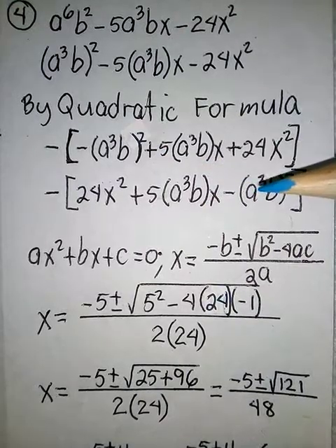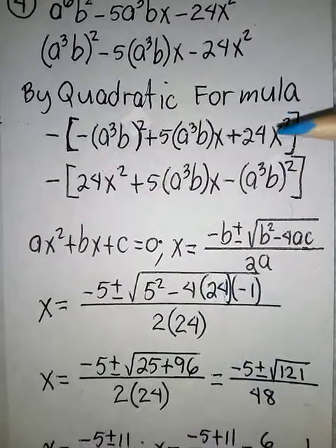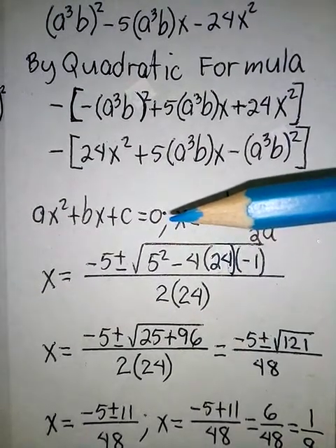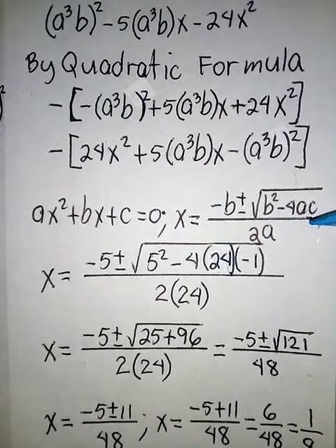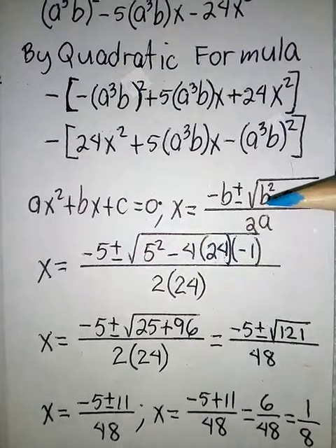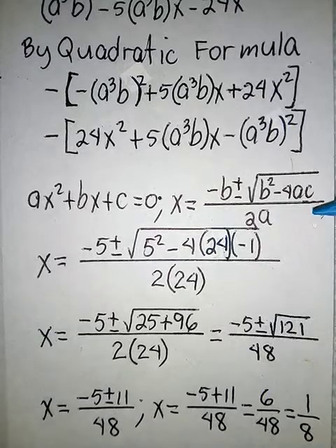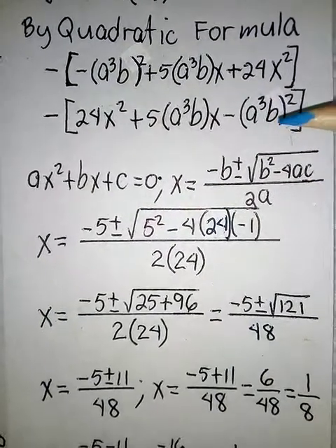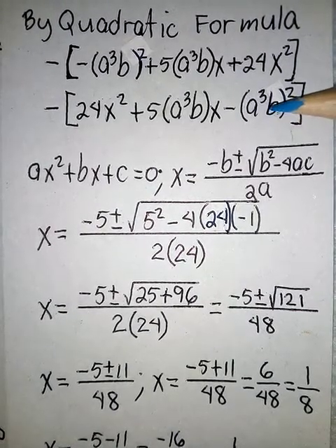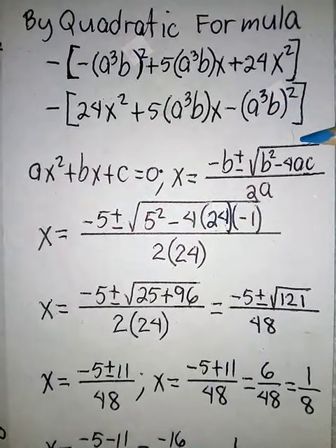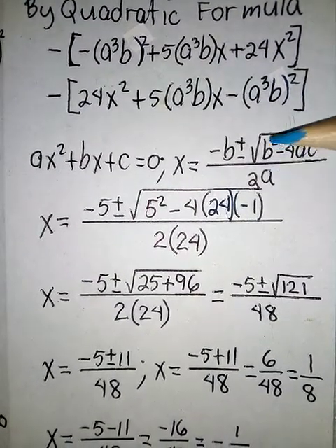So we will use the quadratic formula. Our general quadratic equation is ax squared plus bx plus c is equal to 0. And then our quadratic formula is x is equal to negative b plus or minus square root of b squared minus 4ac all over 2a. So for convenience, we will assume a cube b to be equal to 1, or (a cube b) quantity squared is equal to 1 squared. So that is for our own convenience. So we now have c to be equal to 1 for our assumption.